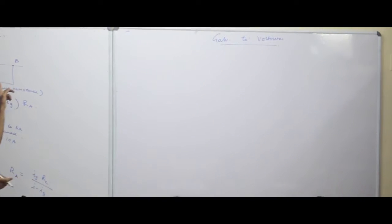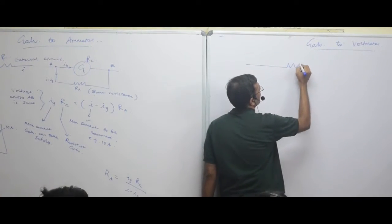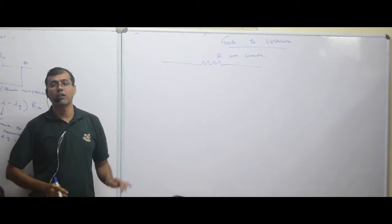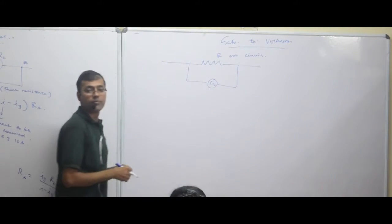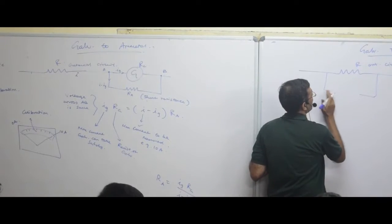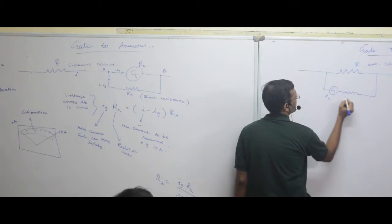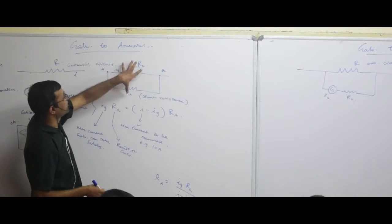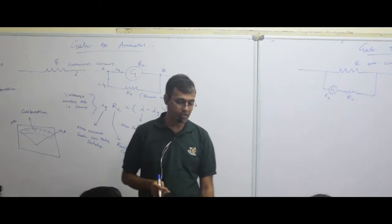In this case we connected it in parallel — the ammeter goes in series but the resistor goes in parallel. Voltmeters are usually connected in parallel or series-parallel, which means your galvanometer is in parallel inside the ammeter, whereas inside the galvanometer for the voltmeter the resistor is going to be in series. So rg is the resistance for the ammeter and rv is the resistance for the voltmeter. This entire bunch will be called an ammeter, and this entire bunch will be called a voltmeter — the principle is exactly the same.